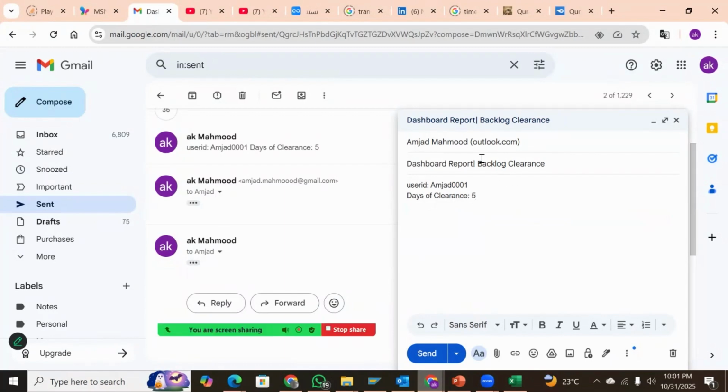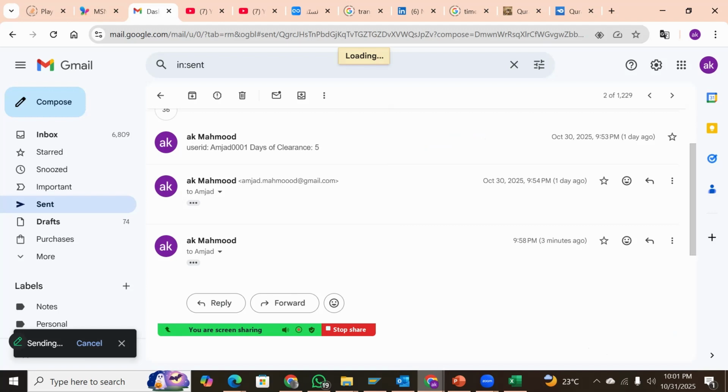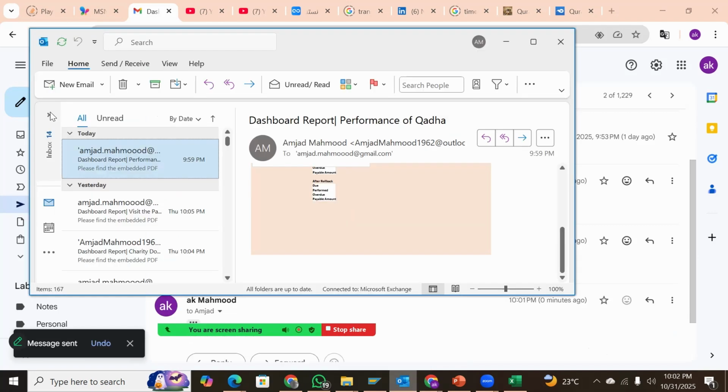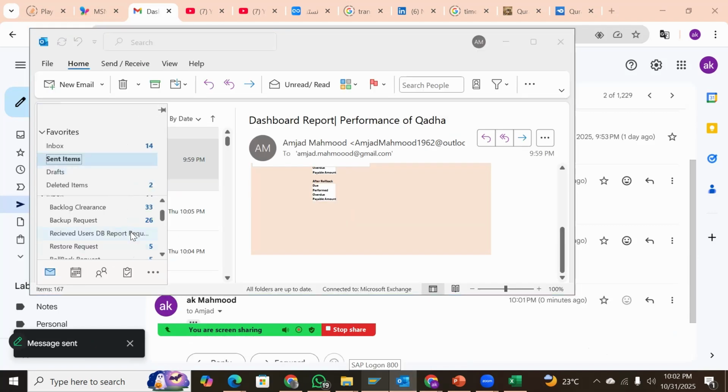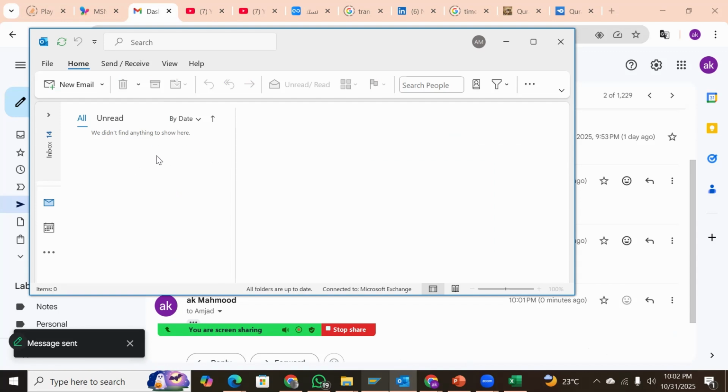So we are sending an invalid request for a further 5 days clearance. Let's see what happens. It's going to take the same route and land in this folder. As soon as it comes here, the system will start working.